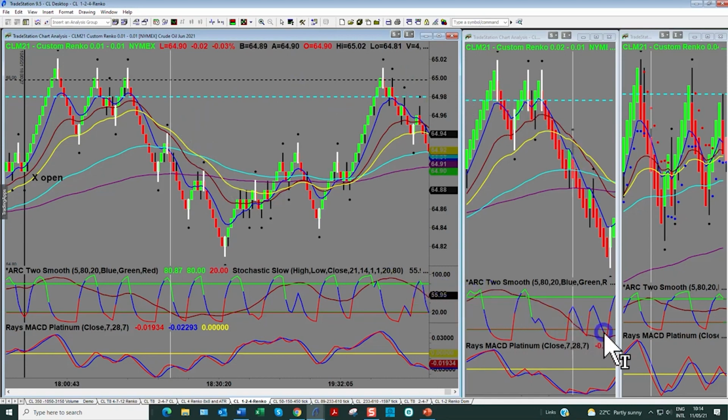Look at your long-term stochastic. By the way, for our pure price action traders, you don't have to use the stochastics or the MACD as long as you're using your EMAs for your trend direction. But you've got a 2B. My entry would have been on the close of a fourth candle. 1, 2, 3, 4, 5, 6, 7. Look, it touched 8 ticks, and that's your classic 2B.